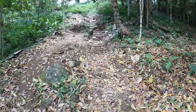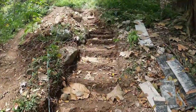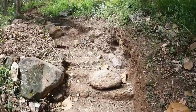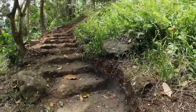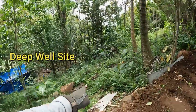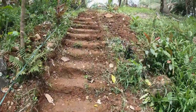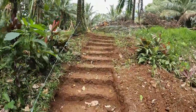These are the beginnings of our stairway up to the property. This will eventually be concrete steps, and then way down the line we might finish them with tiles or something not slippery. But it's a lot easier getting up here. The carrier horses use this trail to the left of me. But we'll be putting a handrail or banister up through here and landscape it all.